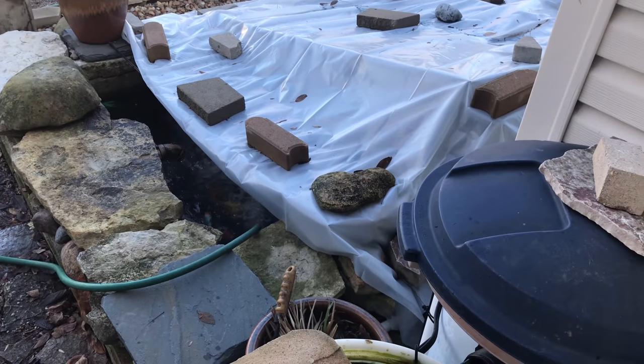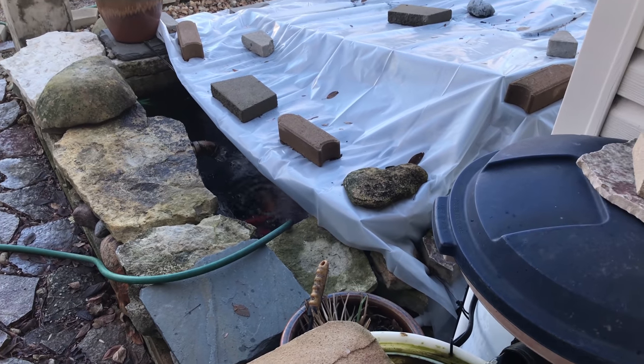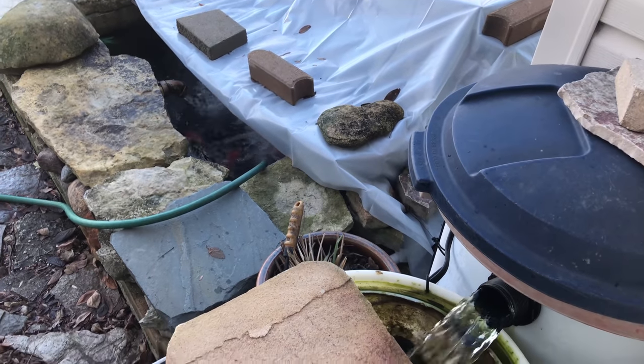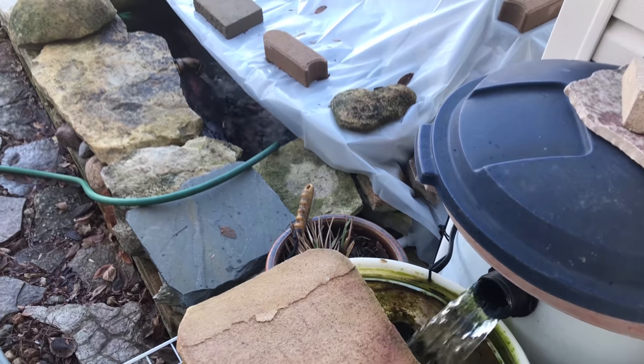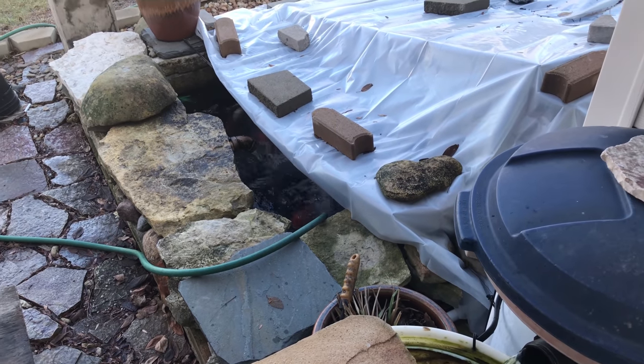Today is January 5th, 2019, and it is 40 degrees outside, and here is our corn pop. Right now, we're topping off the pond with some fresh water.